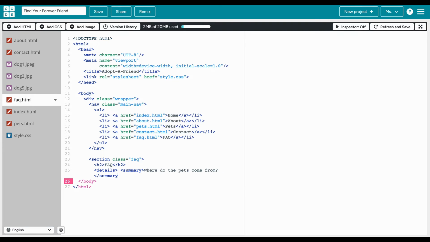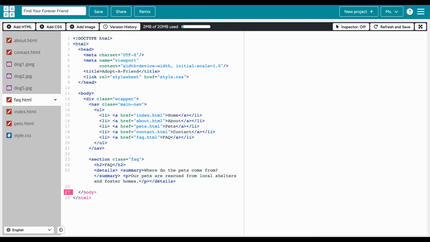And then this will end the summary or the question. And then we will elaborate as our answer in the details. So we'll put a paragraph. Our pets are rescued from local shelters and foster homes. And then let's end the paragraph, and then end the details.